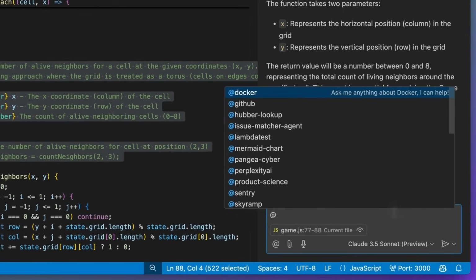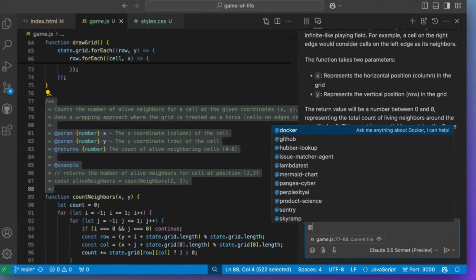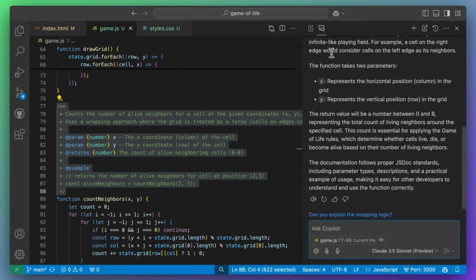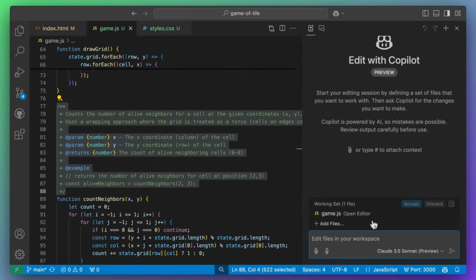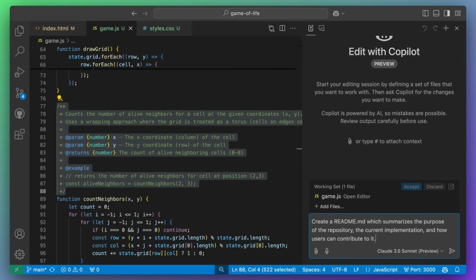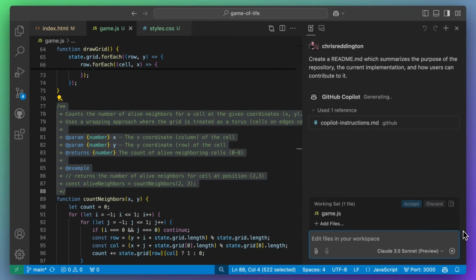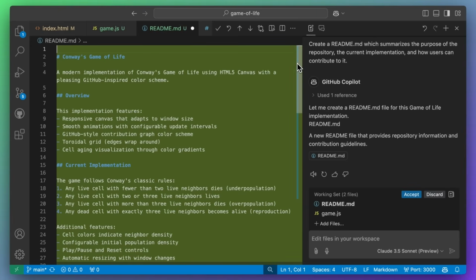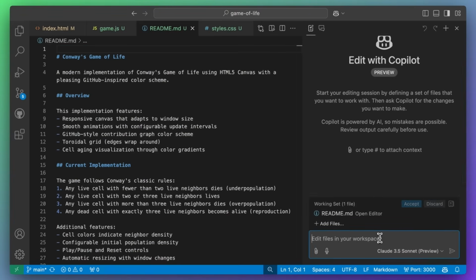And in addition to slash commands, we can use Copilot extensions in chat, a way to use Copilot's natural language capabilities with our preferred tools and services. Check out more at gh.io/copilot/extensions. Now, READMEs are incredibly helpful when we're trying to learn about a new repository. So let's use Copilot Edits to create one for us, summarizing the app, how it's implemented, and most importantly, how the community can contribute.